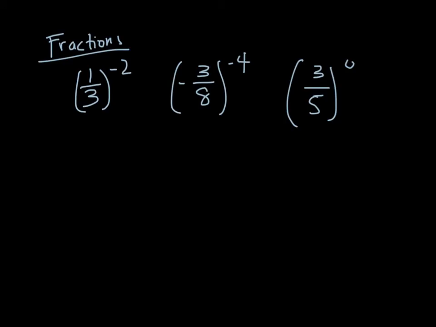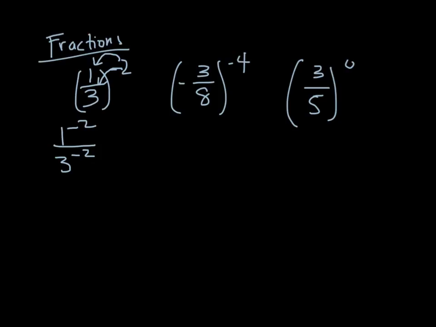How does this work? Well, if I was to break down this exponent, technically what I could do is put the exponents on both the numerator and denominator. So I would have 1 to the power of negative 2 over 3 to the power of negative 2. But here's the problem. They're both negative. We don't want these negative exponents. They aren't easy for us to work with. So instead, what are we going to do? Well, we're going to take the reciprocal.